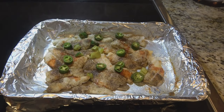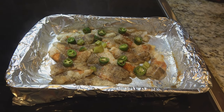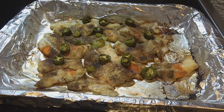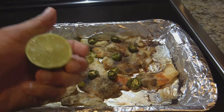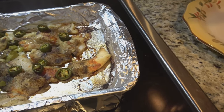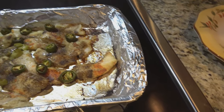Okay, the liquid is drained out. Now we're gonna kick the temp up and scorch them a little bit. I'll show you what it looks like when we're done. All right, there they are, straight out of the oven, 425 at about 20 minutes. Take some fresh lime and squeeze some fresh lime juice on top. Some people like lemon. I prefer lime.